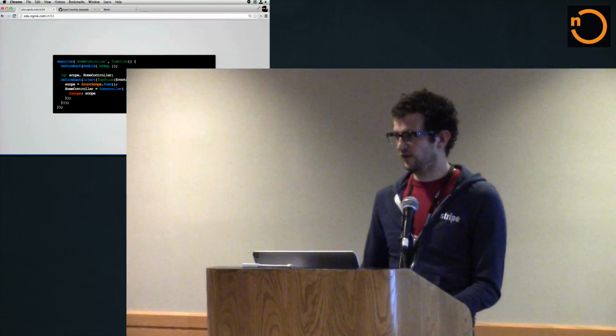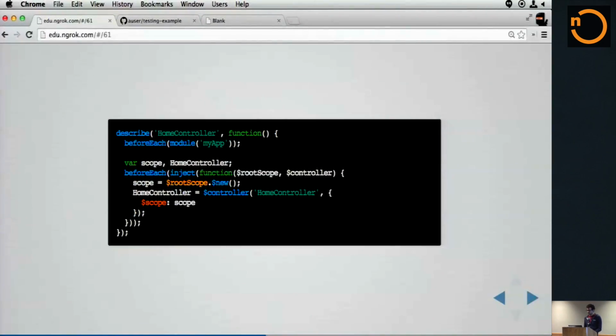To get access to the scope, we need to do what Angular does under the hood when it creates a new scope. By the way, testing is also a really good way of learning a framework and how things work, especially Angular. I can't speak for other frameworks in this regard. But testing is super good for learning how Angular does stuff under the hood because you have to use the injector.